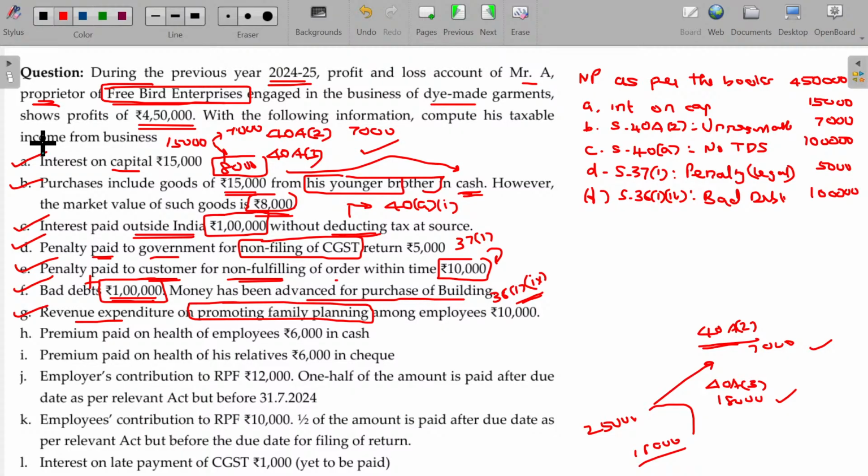For others, it's not deductible. But if you prove that the expenses are for the business only, then you can claim the deduction under section 37, clause 1 also. That means if you get a subsidy and other things from the government for conducting family planning promotion expenses, then you can claim the deductions. Else you cannot claim the deductions. As you are not eligible for claiming these deductions, you have to add back. So G: section 36, clause 1, subclause 9. Family planning expenses are not deductible, applicable only for a company.